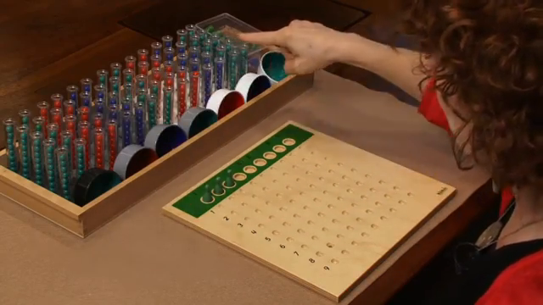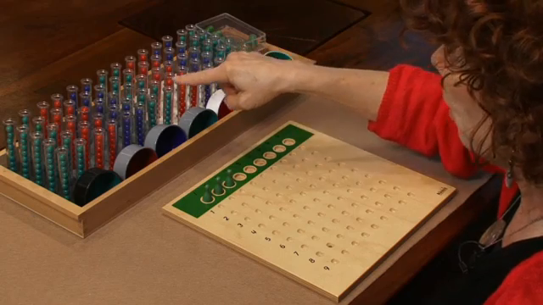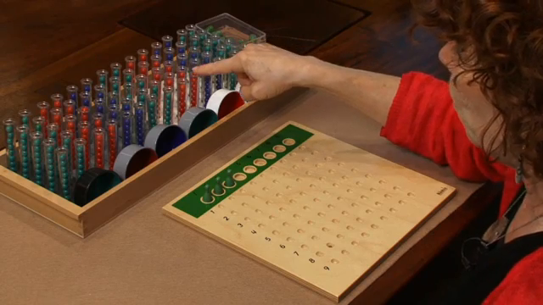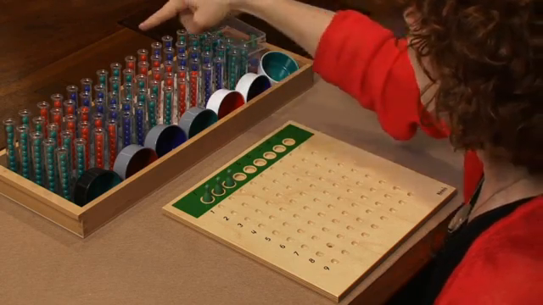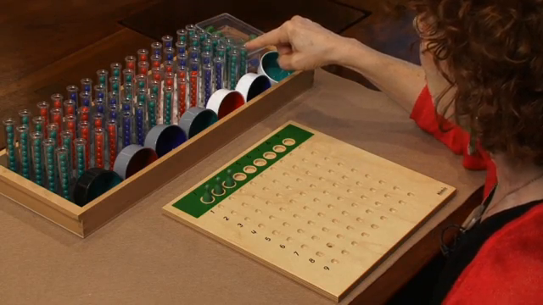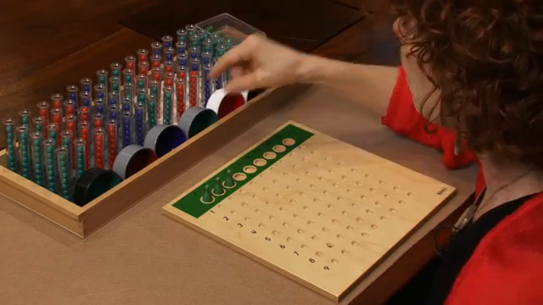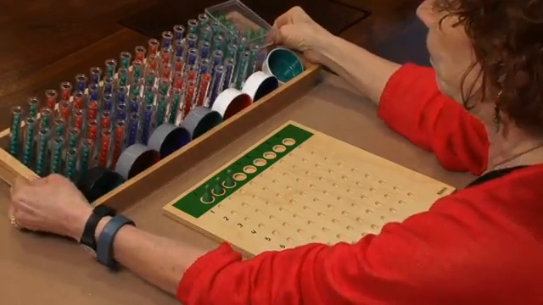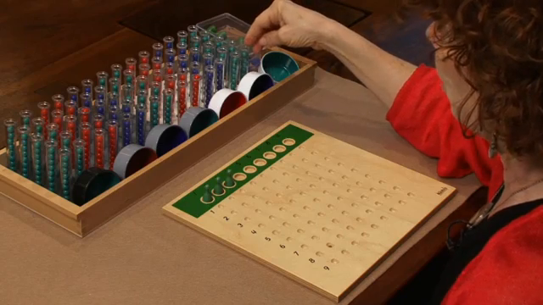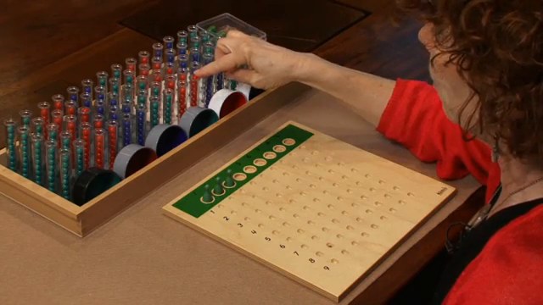The test tubes are arranged in hierarchical colors. Green stands for units, blue stands for tens, red stands for hundreds, and these three sets of hierarchical beads are in white stands. You can see them. Those represent the simple hierarchy: units, tens, hundreds.